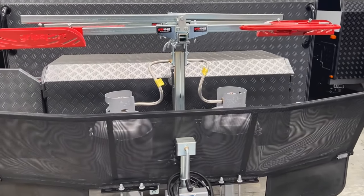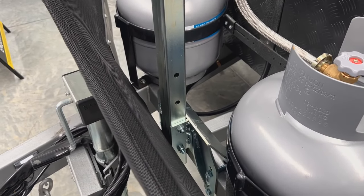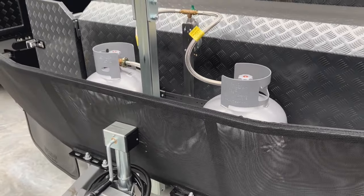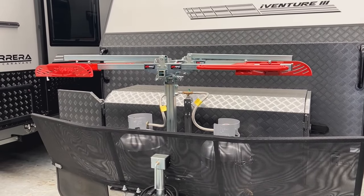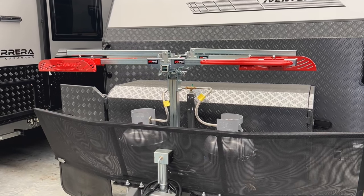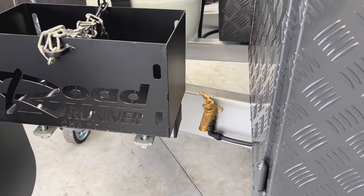That T-piece gives you the ability to fit a grip support bike rack to the caravan. This is what the bike rack looks like, and this is the mounting point — shown on another caravan here at the dealership, just to give an indication of what it looks like. It comes in a one, two, three, or four bike configuration. Next to the jerry can holder is a tap on the A-frame.